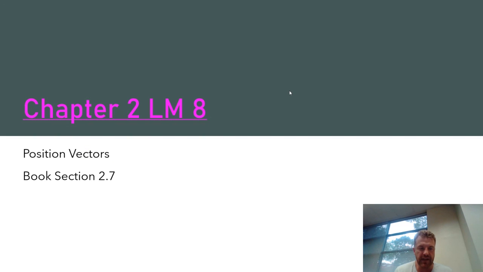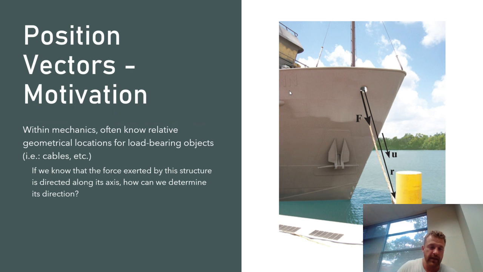So in this video, we're going to cover the concept of position vectors, which is covered within your text in section 2.7. Now, why is this important? Well, one thing that you've seen a little bit so far, but you'll see a lot over the remainder of our course, is that one of the most common things we're going to do is to express a force in rectangular form, which means to take its magnitude and weight it proportionally along the i hat, j hat, and k hat direction.